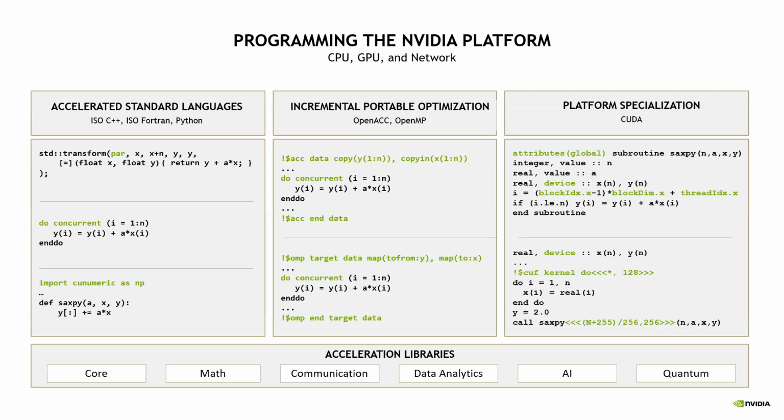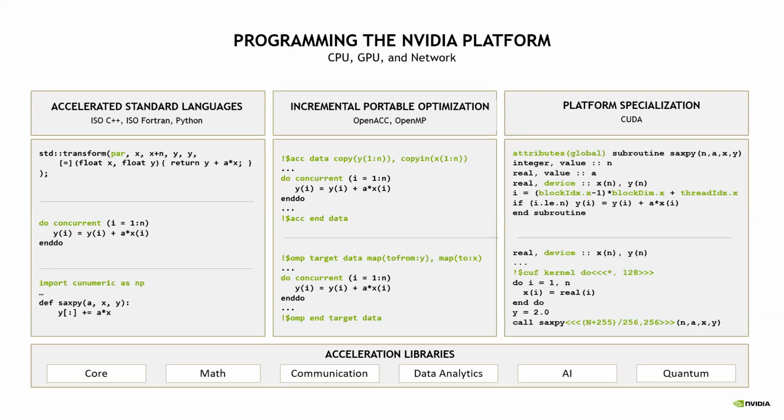In the middle is OpenACC and OpenMP. These are directive-based models. You've probably heard a lot about these. OpenACC we've been working on for over 10 years. Even before that, we had a PGI Accelerator model. And OpenMP, we have been working on for the last few years, and it was part of a delivery to NERSC as part of the big new Perlmutter system. I think we have met all of the milestones for that delivery. And so I guess we could say our OpenMP implementation for target offload is mature.